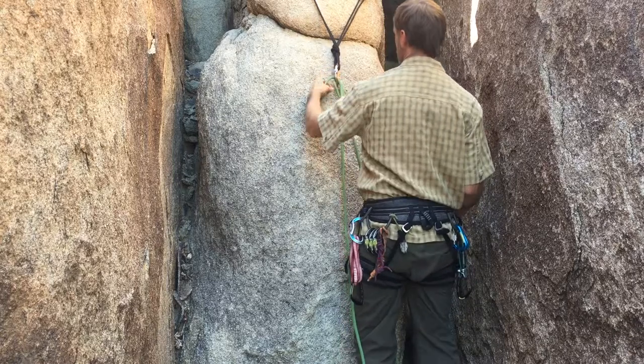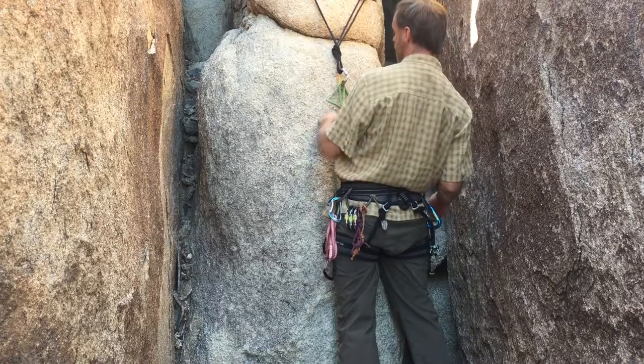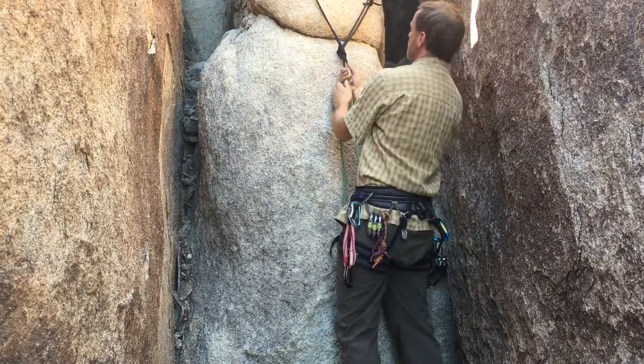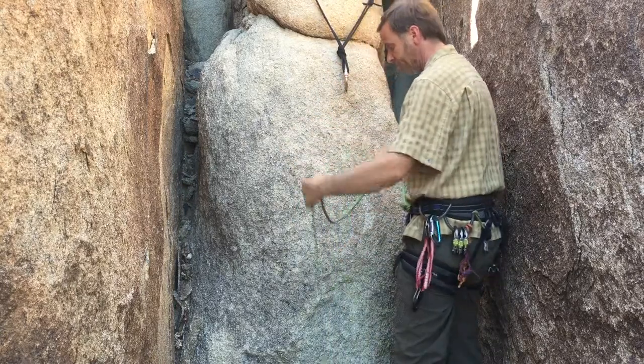Lock it down, take the back side of your figure eight, cinch it up, you can lean forward, pull on the back side of the clove hitch, and sit on it, okay? Now, if you have both hands, then it's really easy to tie a clove hitch with two hands, just the way I usually do it.